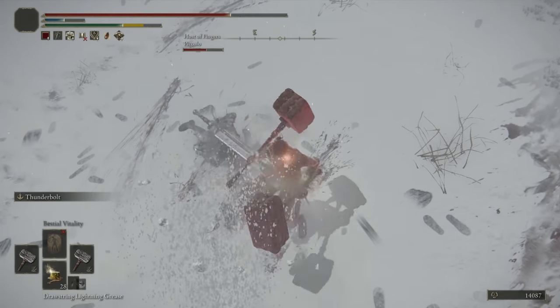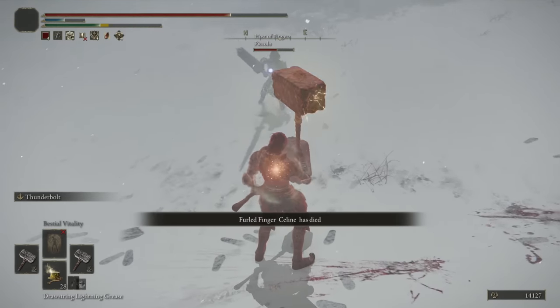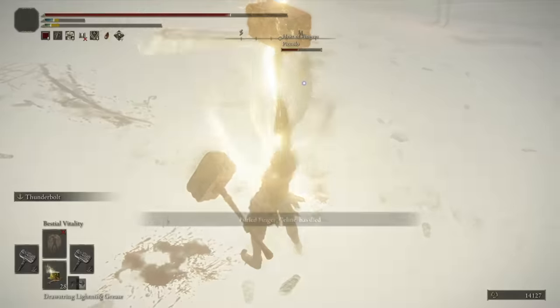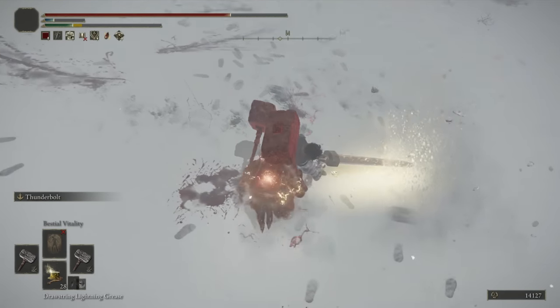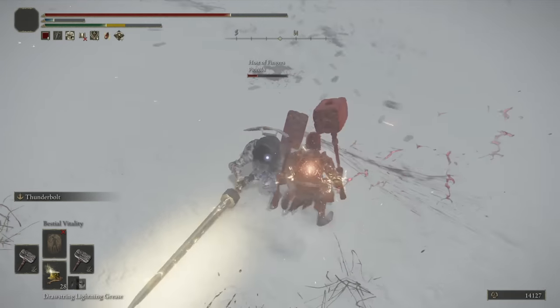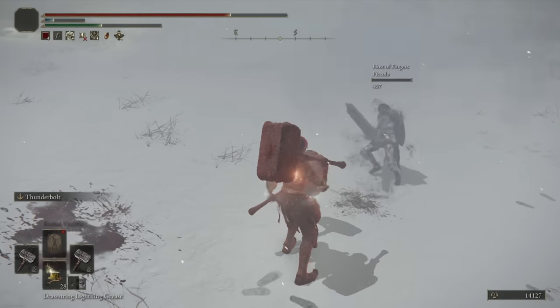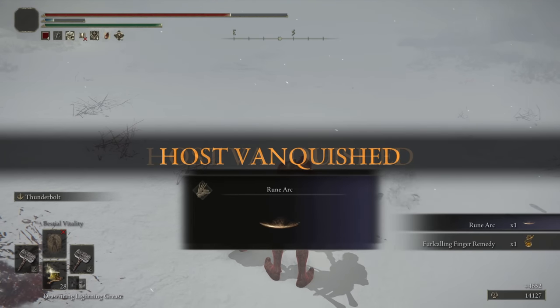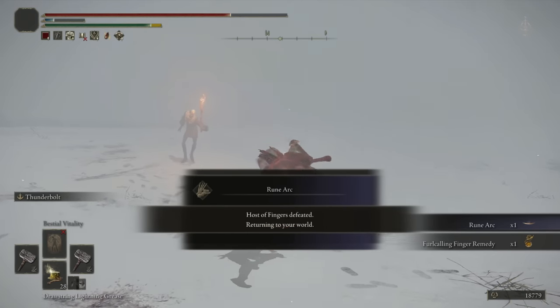I don't know how the Thunderbolt will do as a wake up, but we'll try. Into this? Into this. Oh, thankfully. That would have been very dangerous. Jump. Somehow that roll caught. Very fun fight though, Piccolo and Celine. Good teamwork.